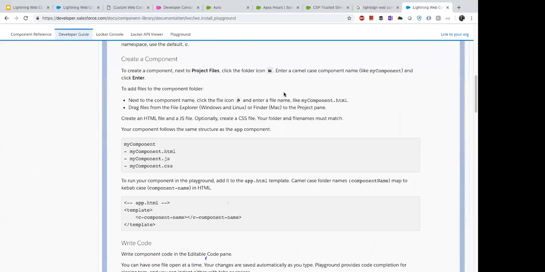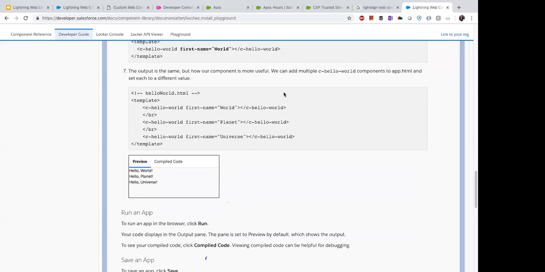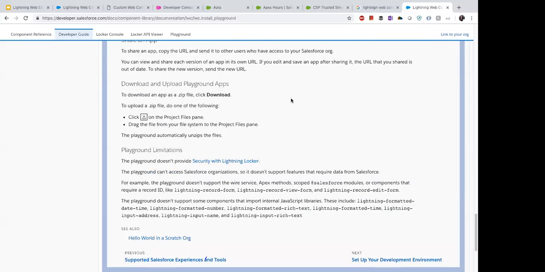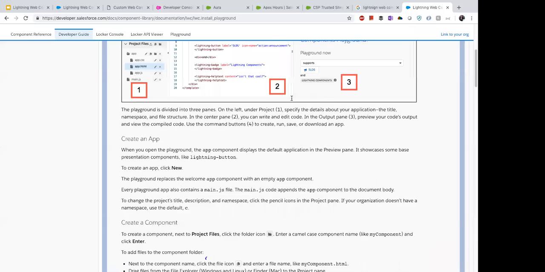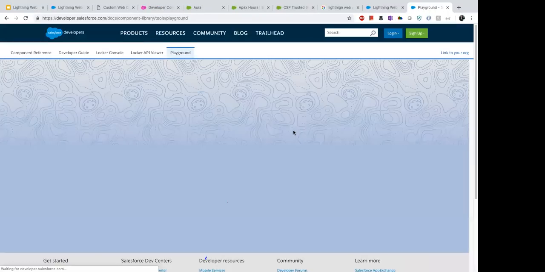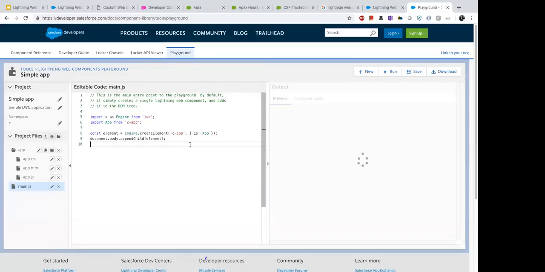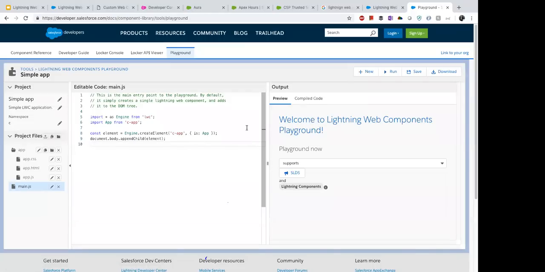Yeah, I have not shown the Playground yet, Mohit. Thank you so much for bringing that up. If you click on that, there's one more tab right on the top, which is Playground. This brings the Playground. Playground allows you to add project files and experiment with it on the fly. But it has its own limitations. It doesn't support data services or anything from the server, but everything that web components support on the client side, you can play with.